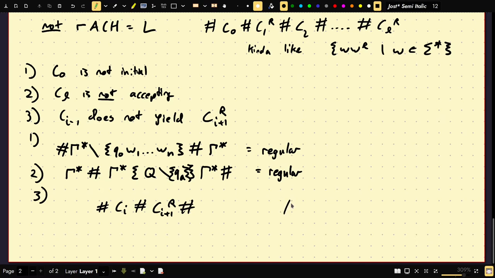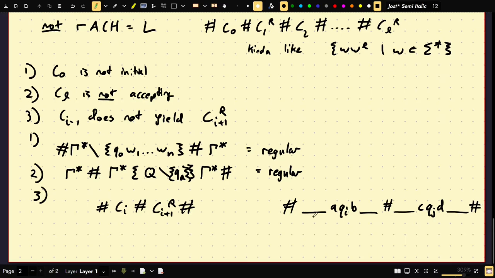This kind of looks like pound, then some stuff happens, then let's just say A, Q_I, B. Then some more stuff happens. Then a pound happens. And then, because this is a reverse of this, I'm going to draw it the other way. So what I'm saying here is that these two configurations are almost the same, except for one little spot. So I'm going to say C, Q_J, D, who knows what else is on the tape, pound.